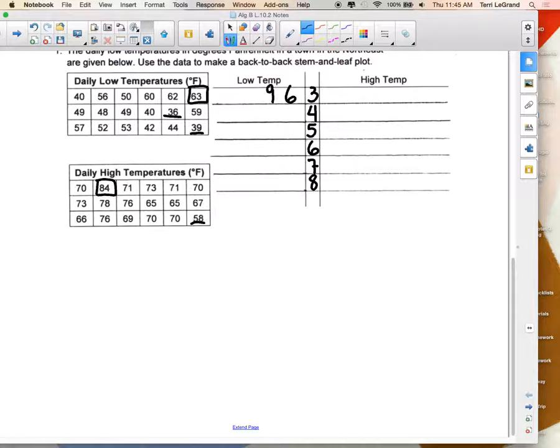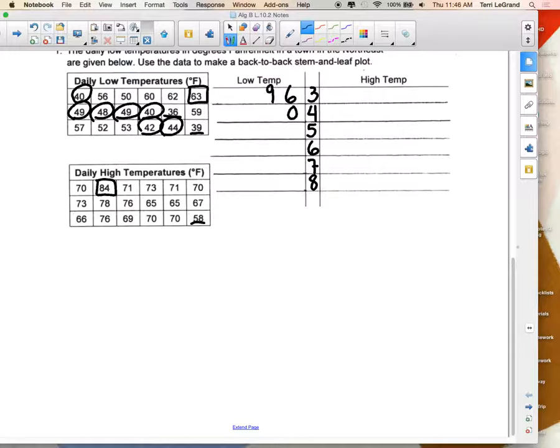Okay, now let's go to the 40s. Go back to our low temps. How many do we have in the 40s? Let's circle those. So 40, a 49, a 48, a 49, a 40, a 42, a 44. Looks like there are 6 of them. You're right, Cody. Okay, all 6 then, we need 6 leaves, that means. What's our first leaf? 0. No, there's 40, there's 7. Where's there another one? There's 2 9s.